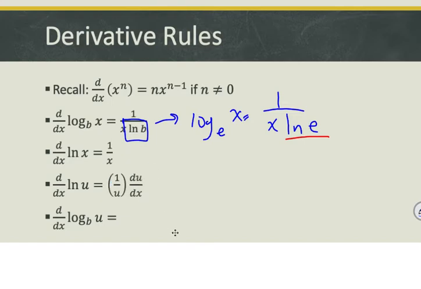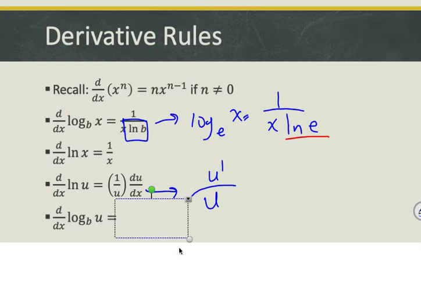Now, they prefer to write it like this. You'll see the formula, if you want to call it a formula. You'll see it written like that. Personally, the way that I like to write it is like this. I like to write u prime over u, because if you have ln of x squared, then you're going to put 2x over x, just do the derivative on the numerator and then whatever's on the inside on the denominator. Okay? And you'll see what I'm talking about in the examples when we get into them.